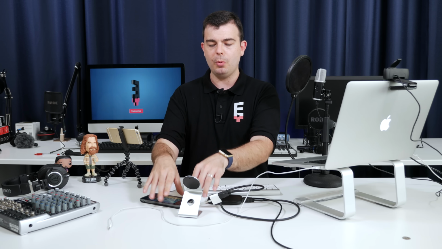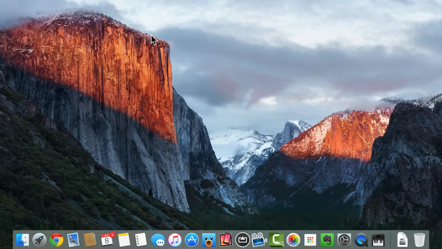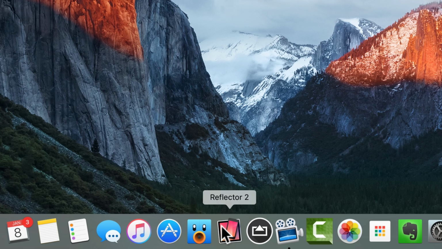So those are the hardware options for recording your iOS device. Now let's talk about some of the wireless options. So I'm going to unplug this, I'm going to quit Game Capture. And really there are two decent solutions that will allow you to use AirPlay on your computer to capture this audio. The first and my favorite is Reflector 2.